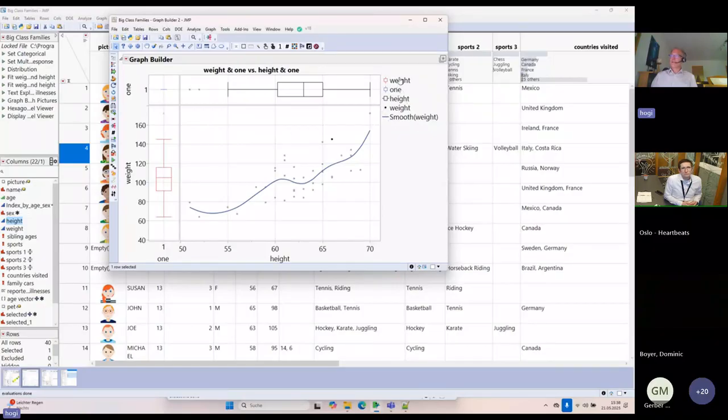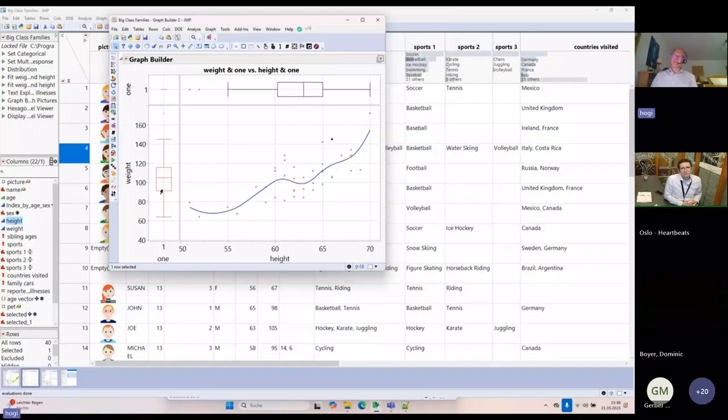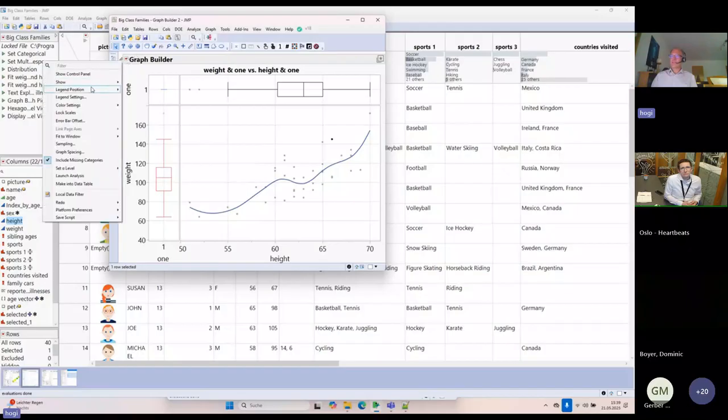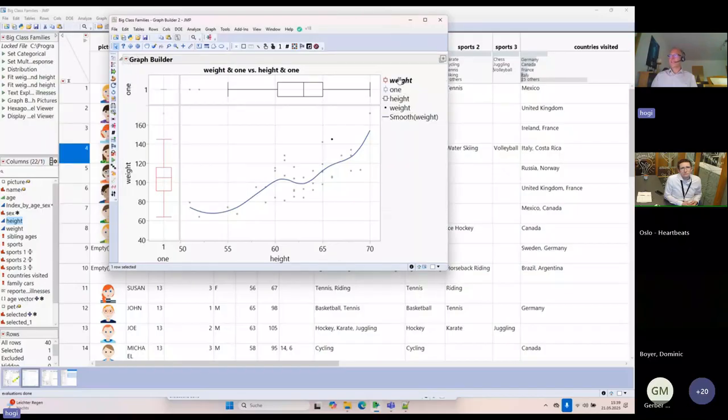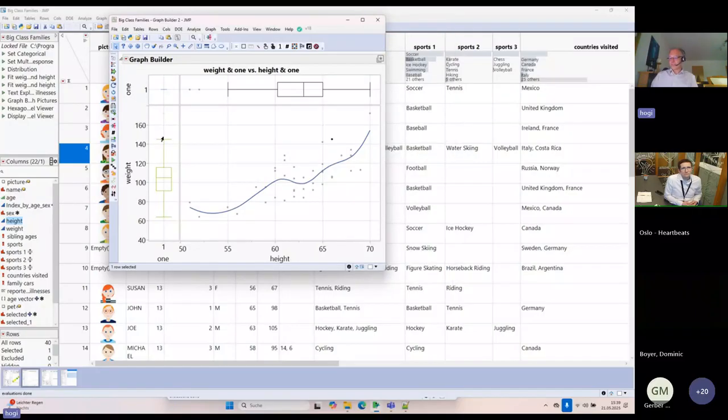So here I think nobody is interested in the legend. So it's clear that this is a histogram of height, and this is a box plot of weight. This is a box plot of height, and this one is a box plot of weight. So I could remove it. But after 2 seconds, I want to change the color of this box plot, and the only way to change the color is via the legend. Okay, then I have to go here to the show legend, change the color, and then again show legend to remove it again. And with this button, I can do it 5 times in a second.